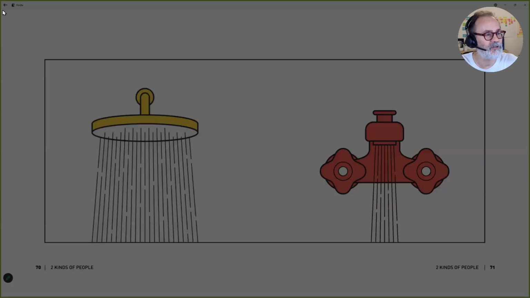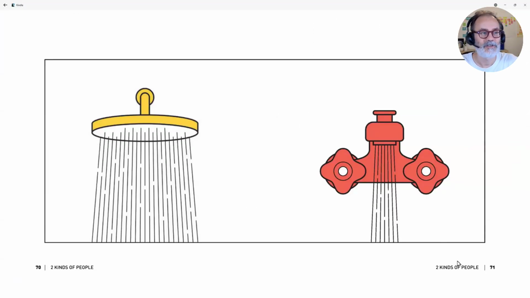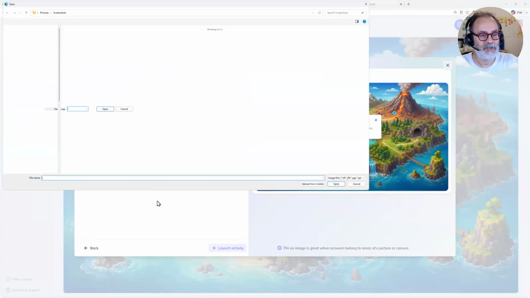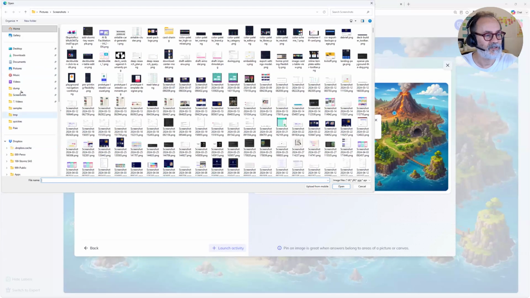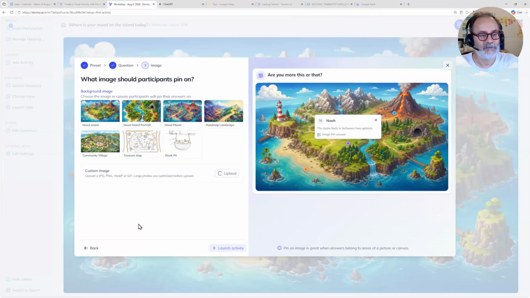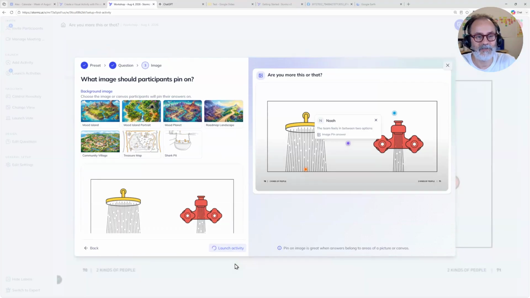I'm gonna just take a screenshot of the page. Voila. And I'm gonna get back to Stormz. Custom image, I'm going to go into my screenshots and take this one. Et voilà, I have my preview and I can launch the activity now.